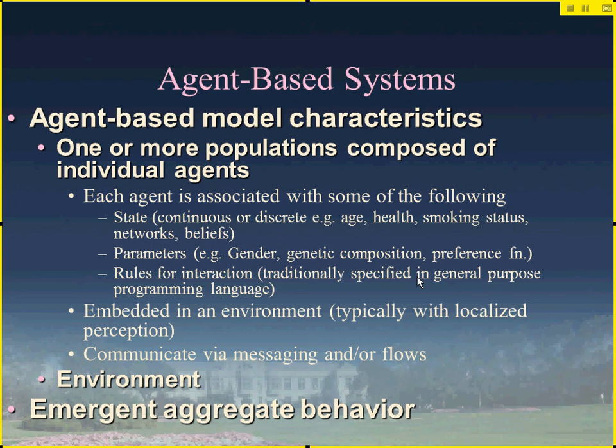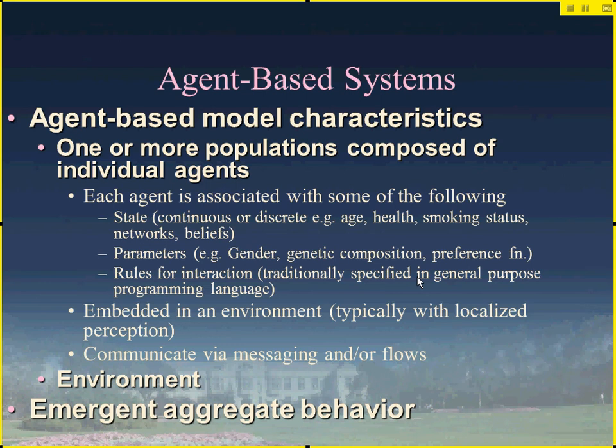So typically within these agent-based models, there's an emphasis on capturing the fact that the agents have bounded rationality, and they can only see so far. They can only perceive so much. And their individual decision-making is shaped by the particular information they happen to receive or they happen to have access to.